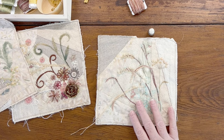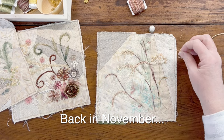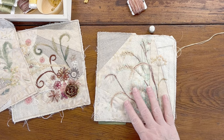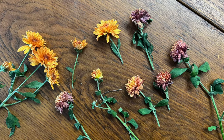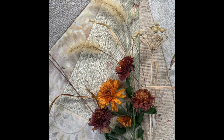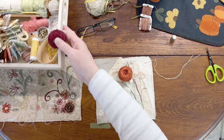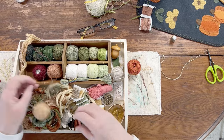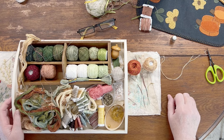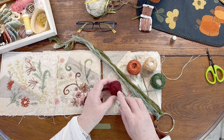Today we're working on this block. We've stitched the background grasses and I'm really happy with how they've turned out. For the chrysanthemums, I don't have them to reference, but I do have several photographs plus the photograph I took of the block when I designed it. I need to choose my colors. It's funny — I have this whole tray of threads I collected and I'm really unhappy with what I collected. I've hardly used any of this. Time to get the thread basket out.